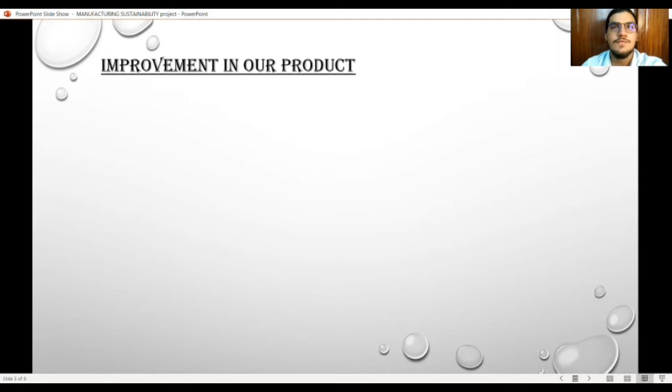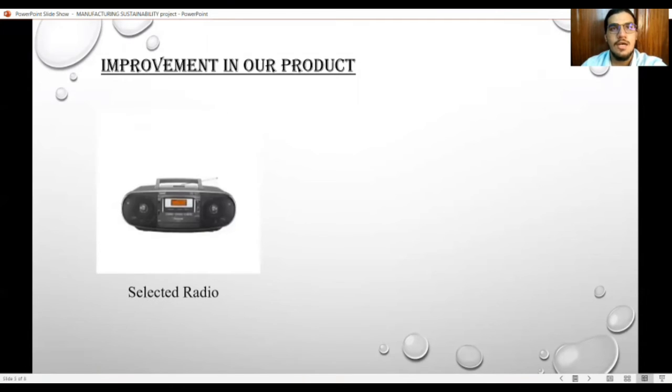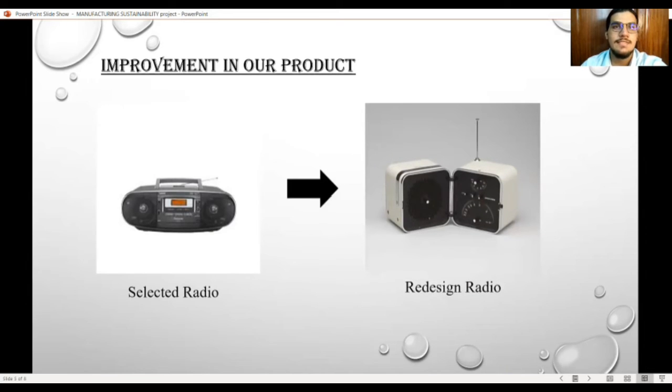Improvement in our product. This is our selected radio, and this is the redesigned radio. The selected product mostly uses ABS plastic material. ABS plastic is relatively inexpensive and lightweight, but it is not as durable or good at conducting heat.